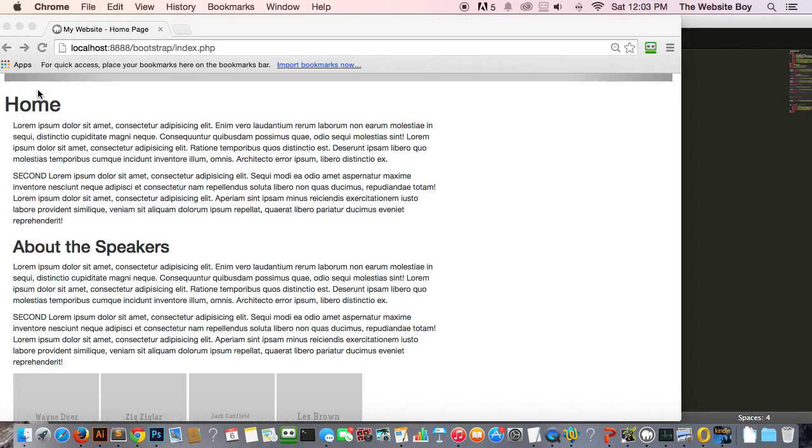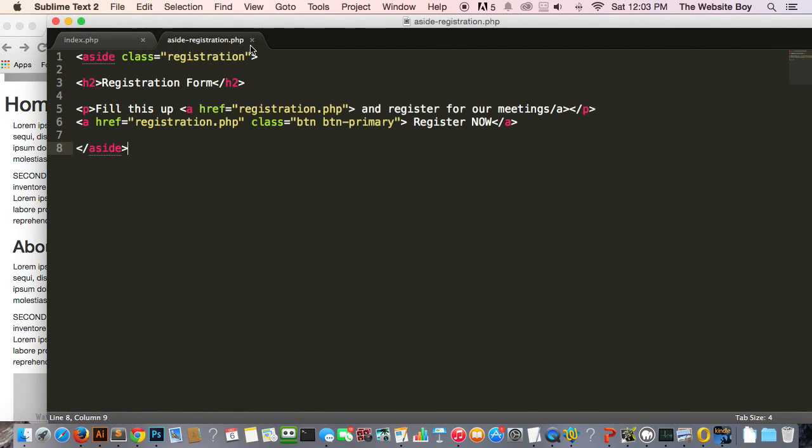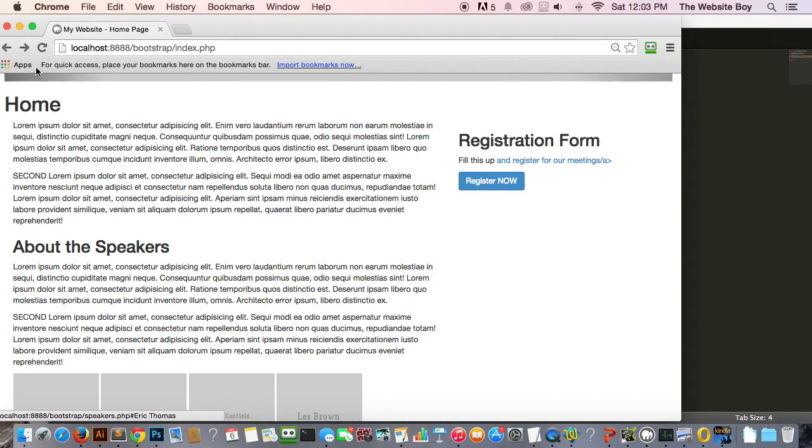Let's save it, refresh, and now we have this. Now we messed up right here, but we can fix that easily, and that's because this anchor tag is missing the A.